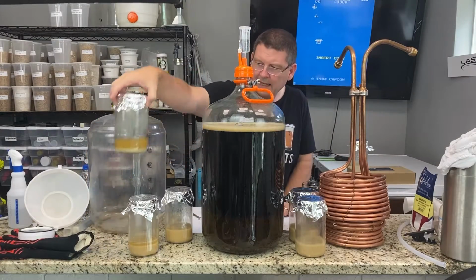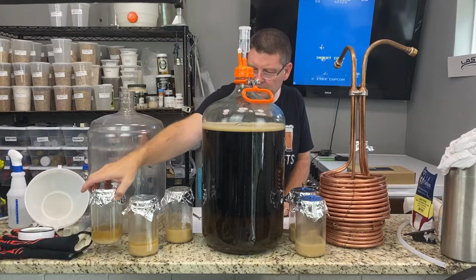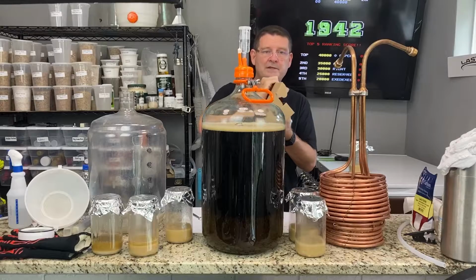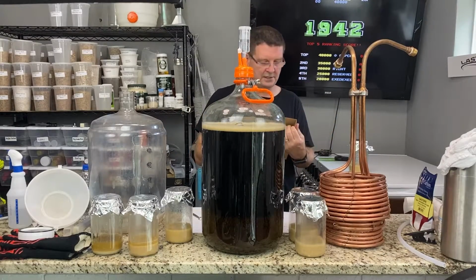What's funny is the White Labs one that's kind of fresh started falling out of suspension as soon as I took it off the stir plates. And yes, I have a lot of stir plates. You've seen the video on do-it-yourself stir plates for like 30 bucks if you have some of the crafts around home. They're awesome. They're super easy and you do them right in the box.